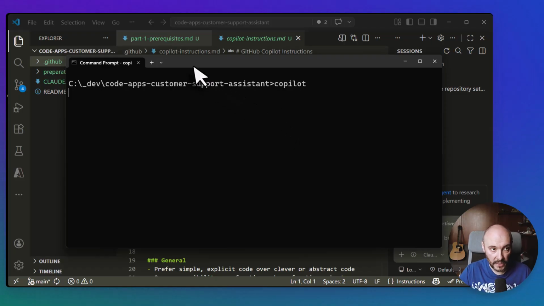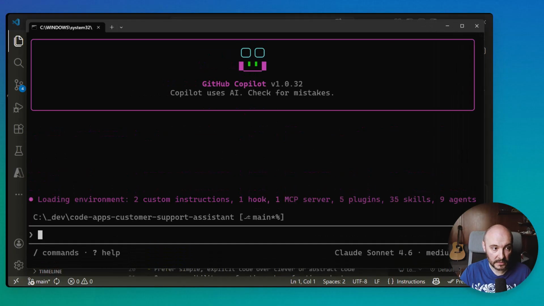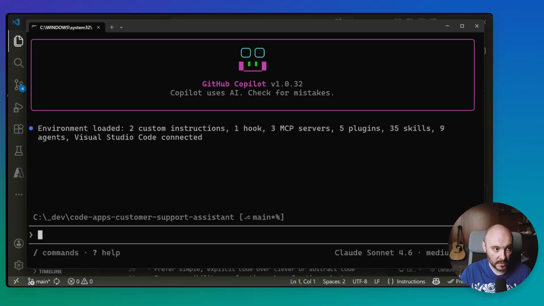Let me start Copilot, for example, in this folder. That's how Copilot looks. It will load the environments. Everything's cool, everything's loaded. Now I can write the prompt, for example, generate content, and then return both files.